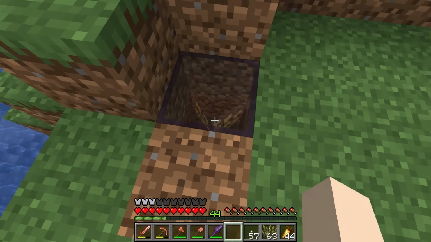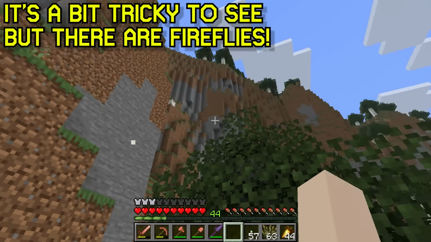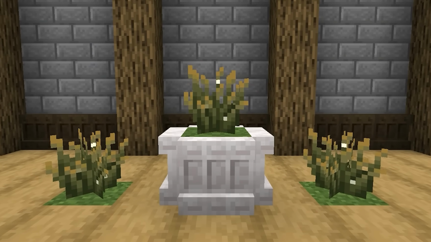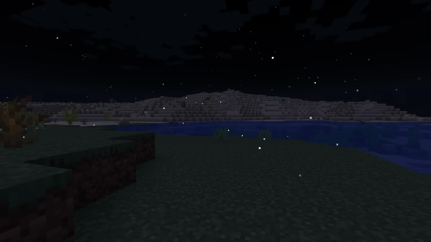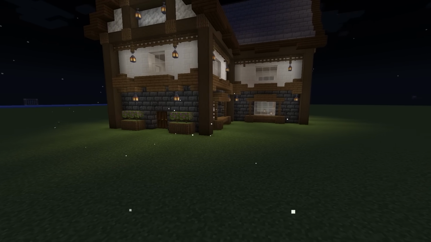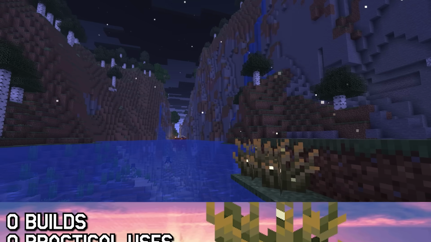The fact that it's based on the light level the bush is in, and not if it's nighttime outside, is also great, as it adds more control for the player. The only criticism I can think of for the item is that the bush itself is a little ugly, but since you still get the particles even if it's hidden, I really don't care. I will say, I have seen this a little less than I thought I would so far, so maybe this is just a potential man situation, but I still think the firefly bush is cool.